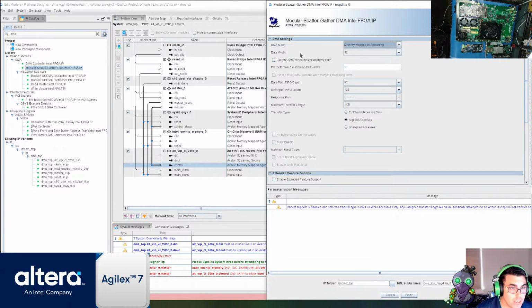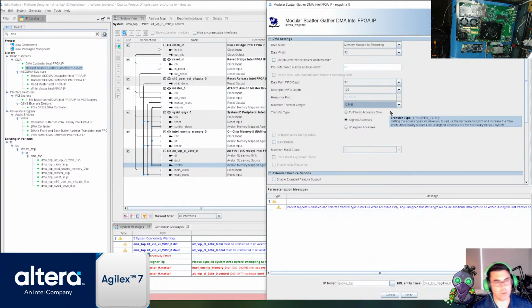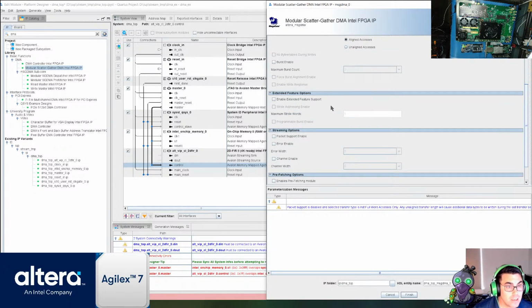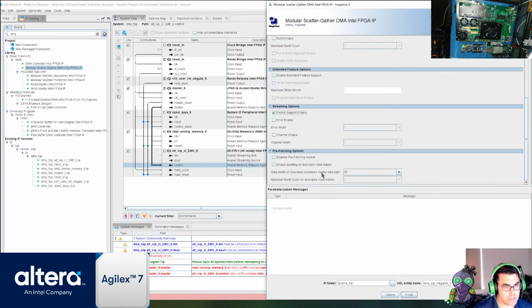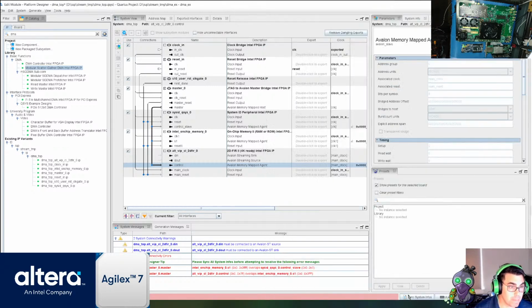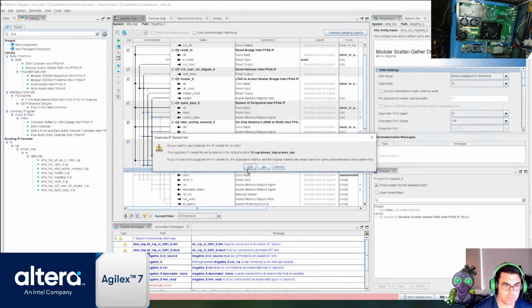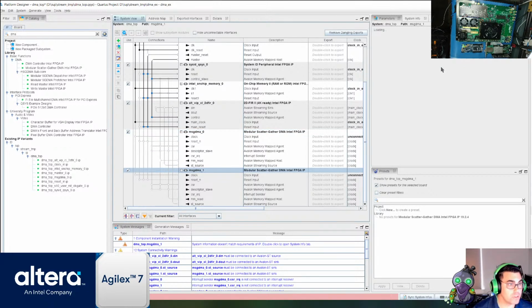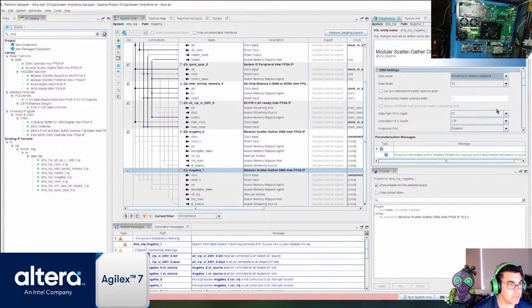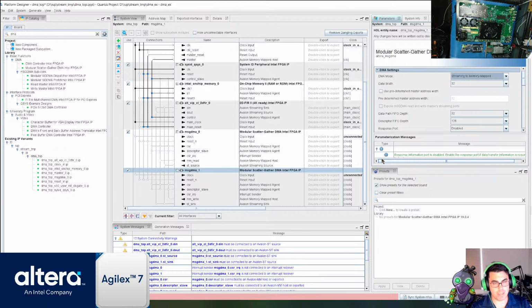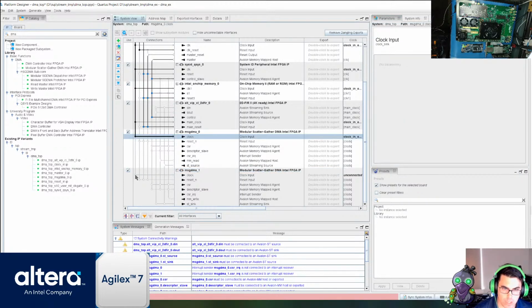And we're going to change the maximum length to 128. You may do larger if you want a larger image. The other feature we're going to look at is packet support enable. And that should be everything we need. And then we're going to duplicate this, and we're just going to change this to streaming to memory mapped. So we have our basic DMA and accelerator. Add some resets.